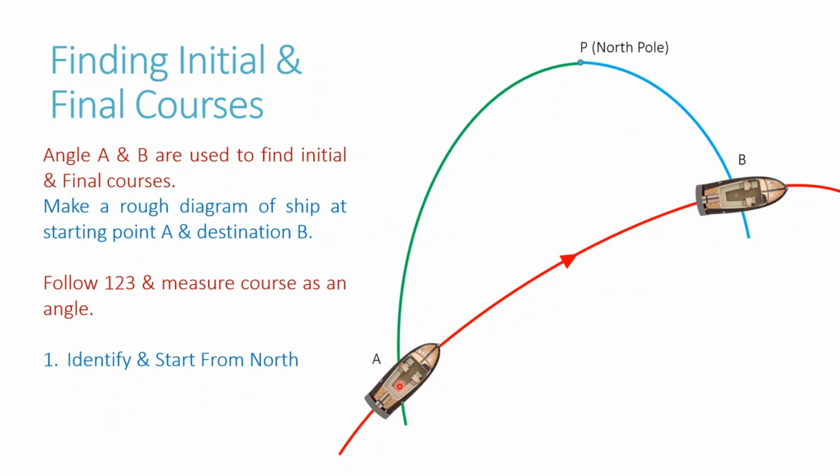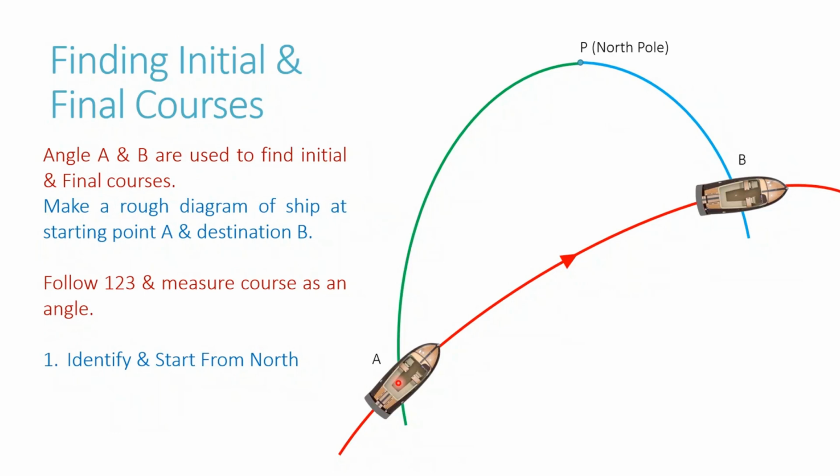Let's go to our initial position A. Now, at this position, which is the northerly direction? That is the first thing which we need to identify. We know that the meridians run in the north-south direction. Towards the North Pole, the direction of the meridian gives us the north direction, and towards the South Pole, the meridian shows us the 180 or southerly direction.